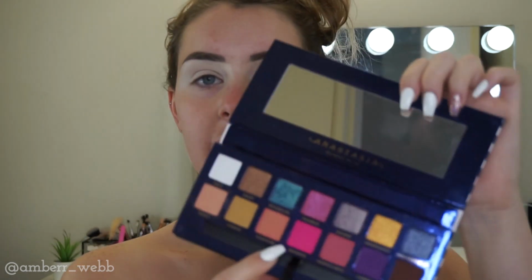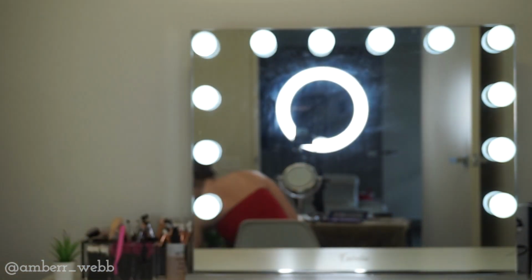Because it's going to be a pink skull, I'm going to be using the Riviera palette from ABH. And I'm going to be going in with some pink colours. So to start off, I'm going to go in with the colour Coastline, and just blend it through my crease.